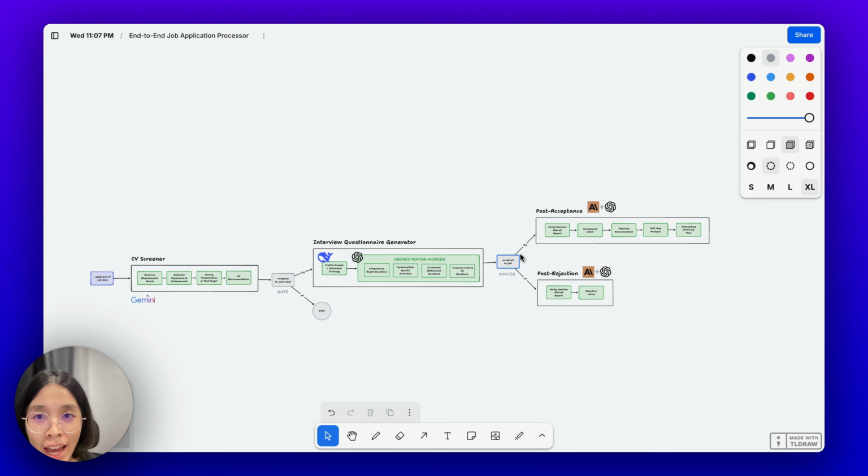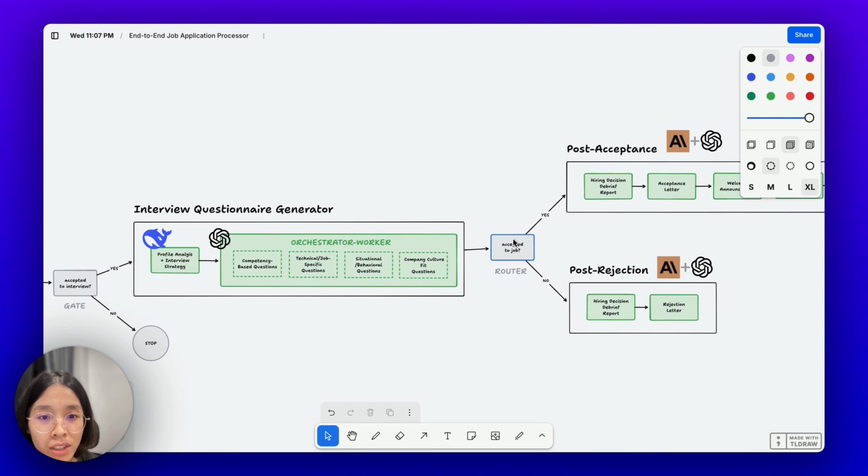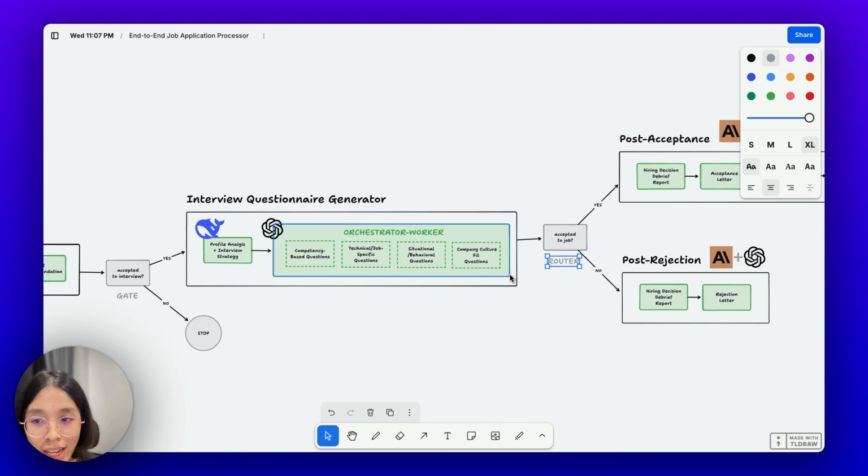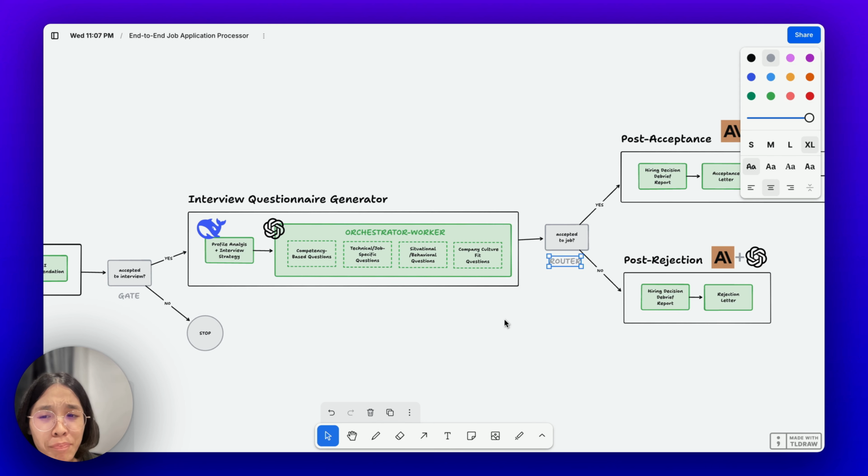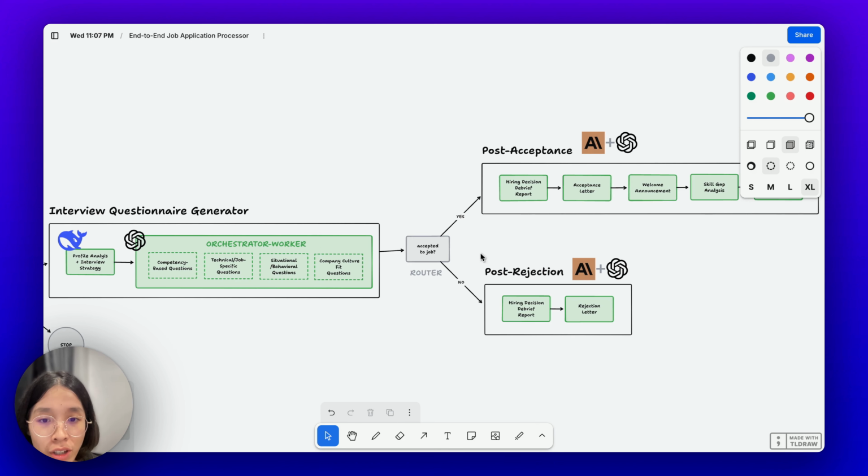By the way, I think I haven't mentioned that. For this part here, we are going to use a router node instead of the gate. Essentially, a gate will force stop the workflow if a certain condition is met. But for a router node, we can branch the workflow into two different paths, and we can still execute things after that, but following different processes.